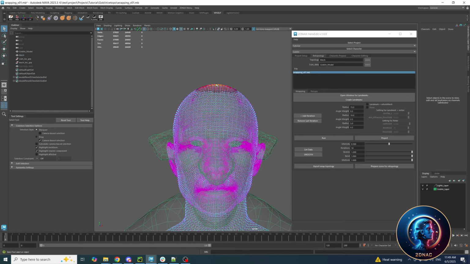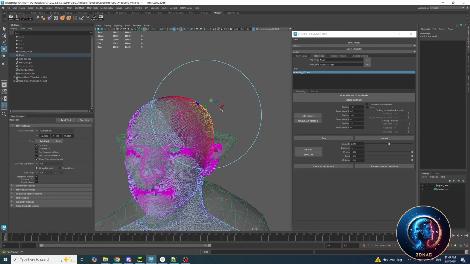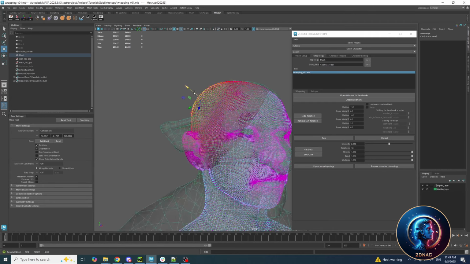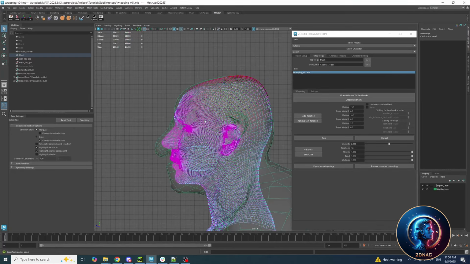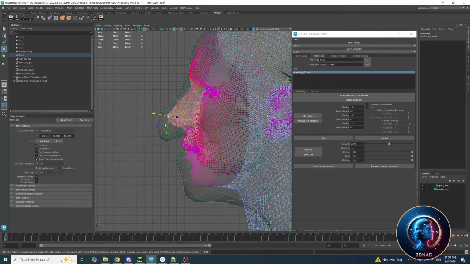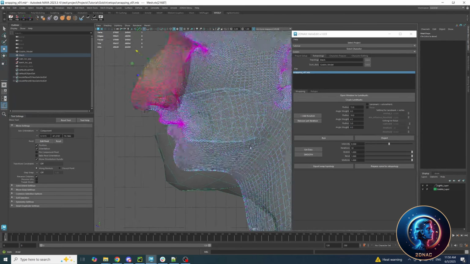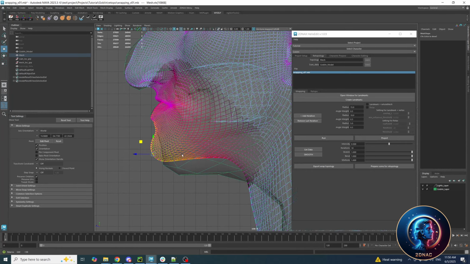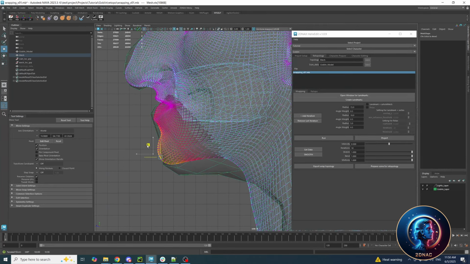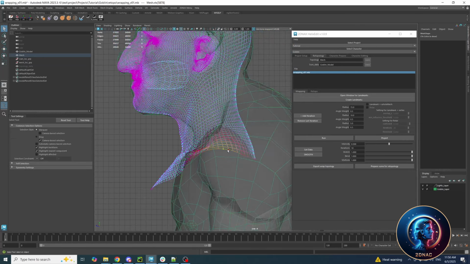Now I manually adapt the head, because if we have a drastic difference in shape on the scan, we need much more time to create the fit and get good topology.